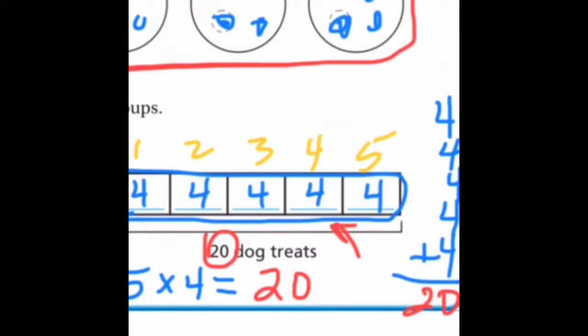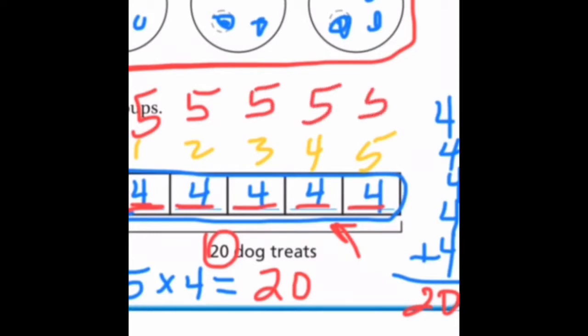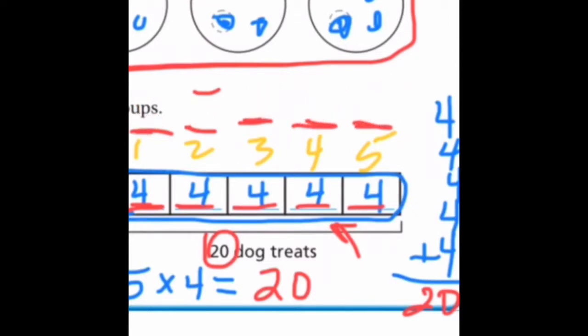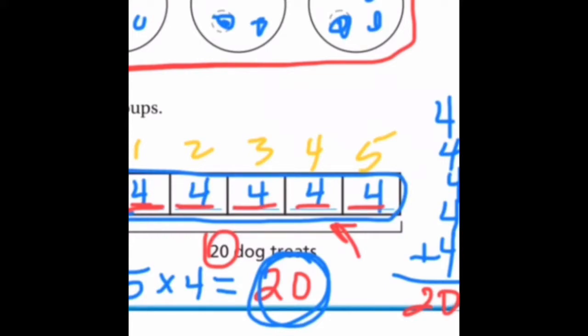The other important thing to remember in the bar model is that whatever we put in one box, the same number goes in every box. Okay, so if I had put 5s in there, they would all be 5s, and then if I would add them all up, they would not equal 20, because if this one was 5 and this one was 5 and this one was 5 and this one was 5 and that one was 5, that's 5, 10, 15, 20, 25, and so then that wouldn't work, right? So again, our goal was to get to 20 as our magic number, and those 4s all add up to 20.